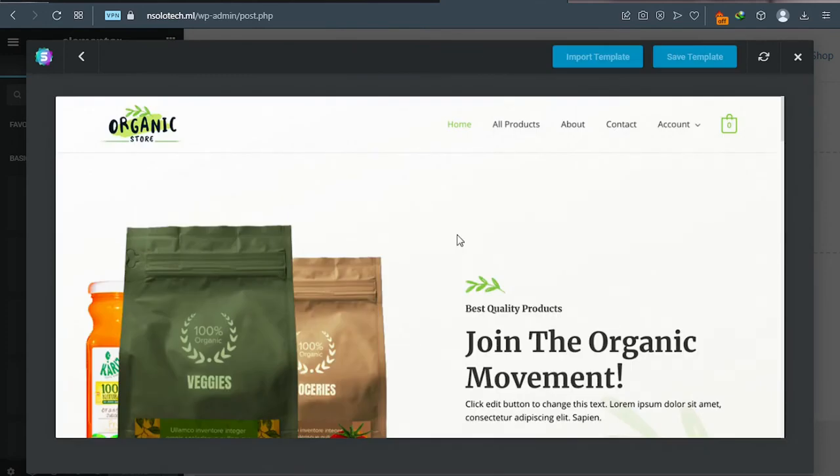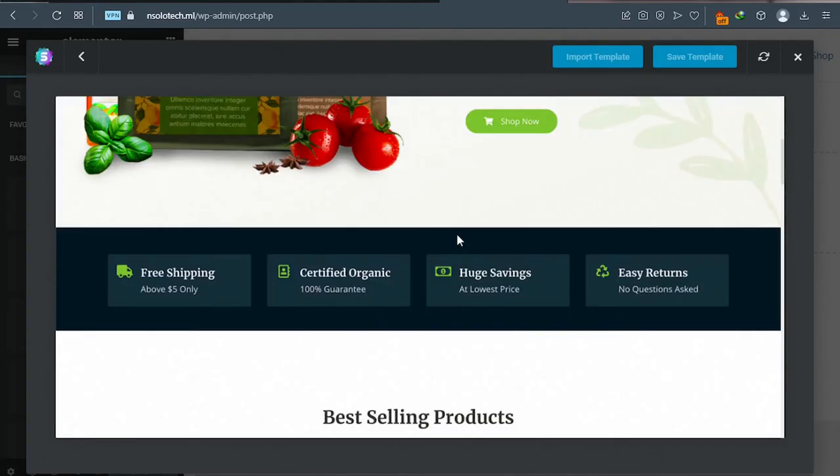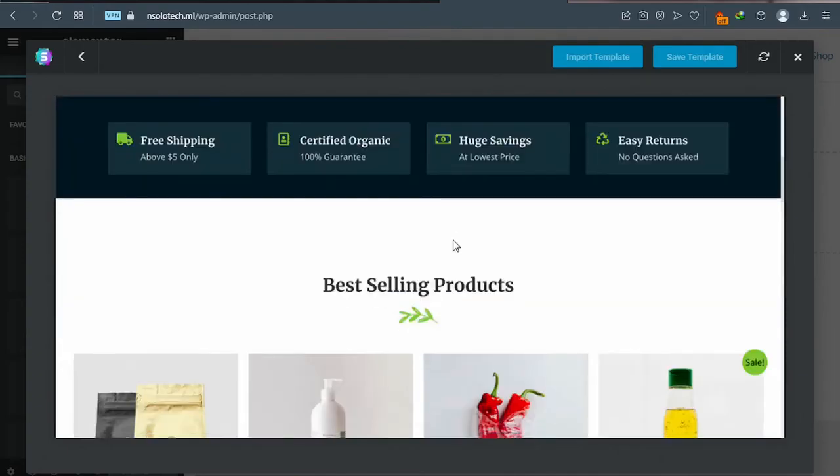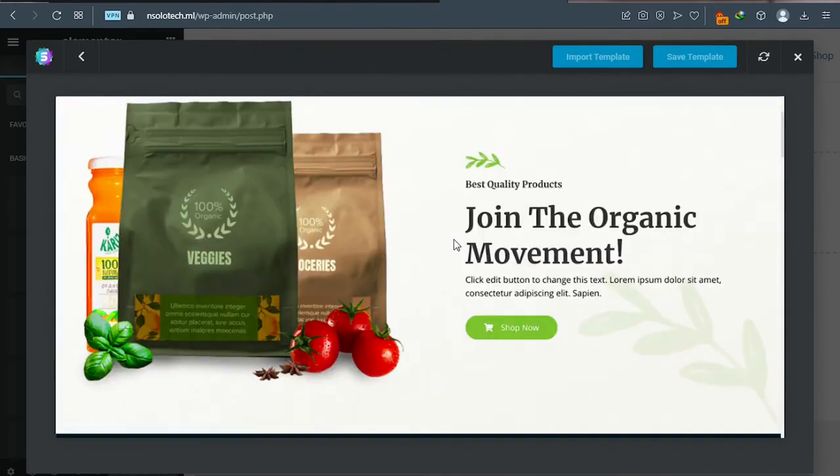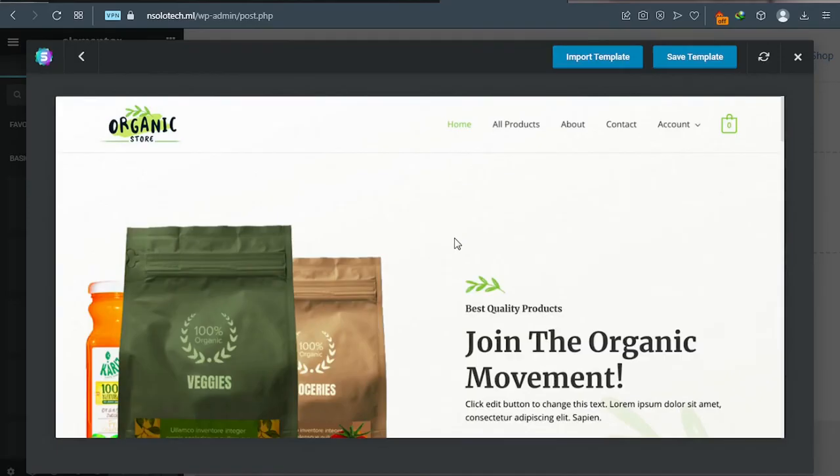Perfect. Now this is how the home template would look like after you import it. But first, after the importation, you need to customize, of course. So we have to import this whole template onto our web page and then customize it. But this video is not for customization. It's only WordPress for beginners. Now on top you can see import template. Just click on import template and wait, and this template will be imported to your page.